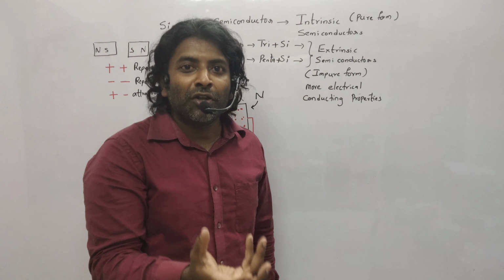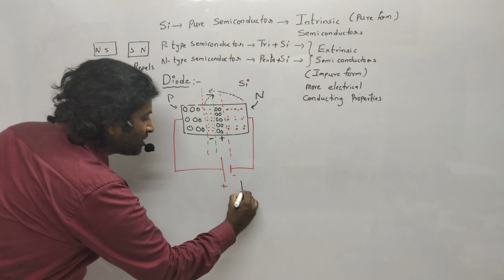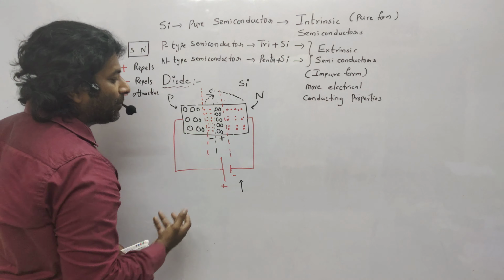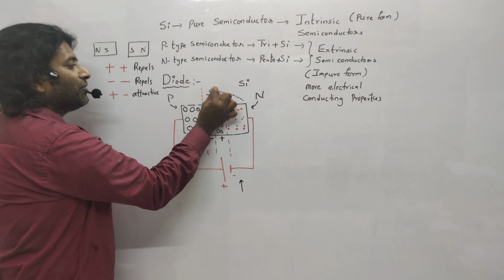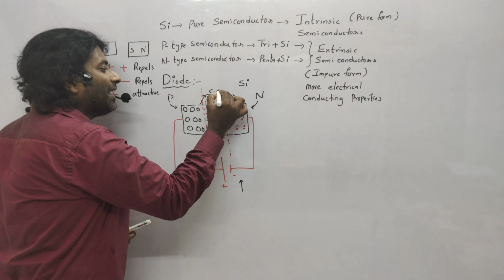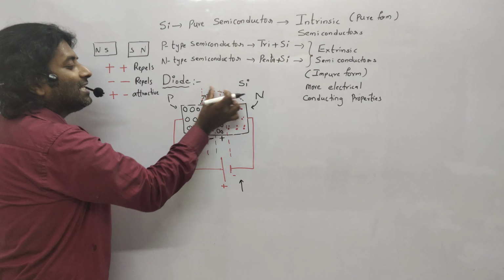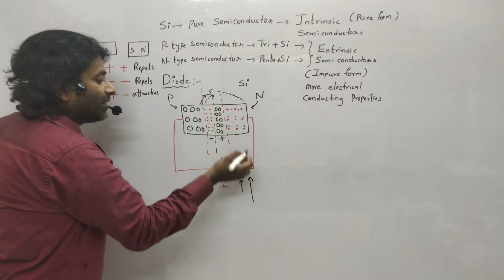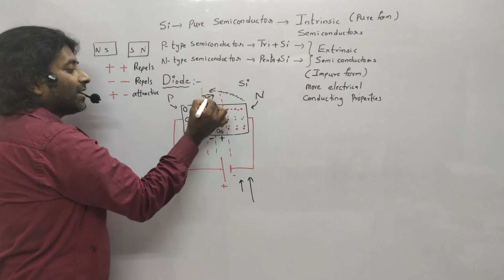Now what we need to do? We need to increase the repulsive force, right? Otherwise electrons cannot move, current cannot be produced. If we increase the repulsive force a little bit, it will be higher, but for some time these electrons will still not allow the electrons to come towards the p side. So we need to increase it a little more. Then electrons will try to move this side.